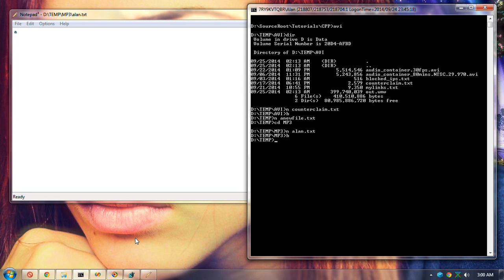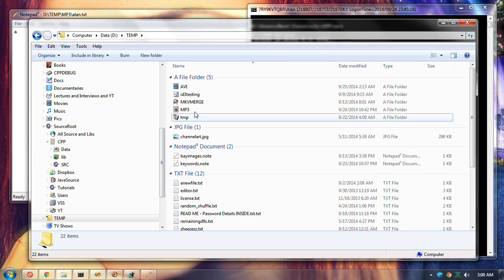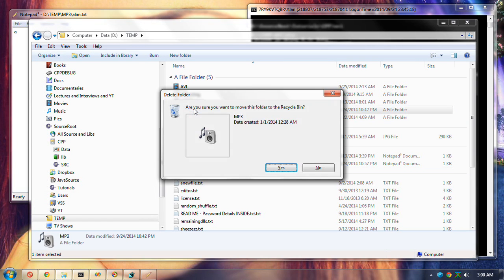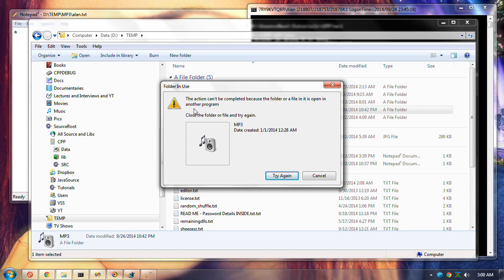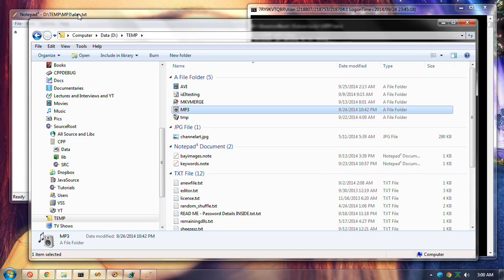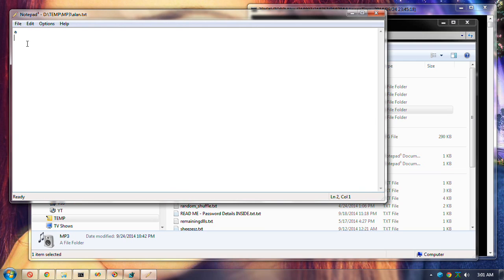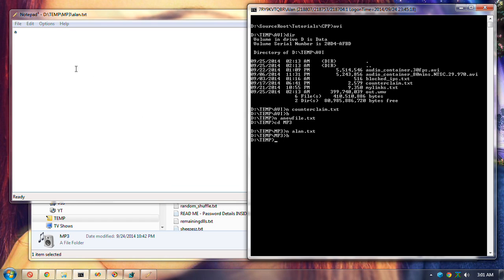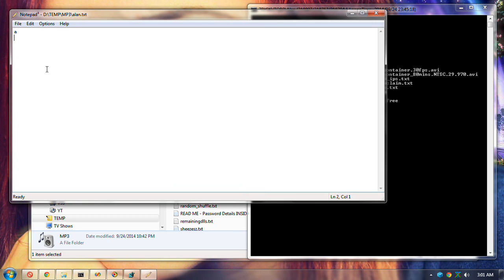I get out of here. I can't delete this directory now, right? Because this program has it locked. It has the file and the directory locked. So you're not allowed to delete that directory because this is open in here. The regular notepad doesn't do that.